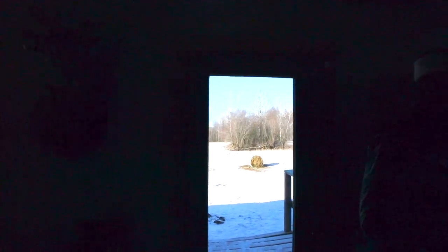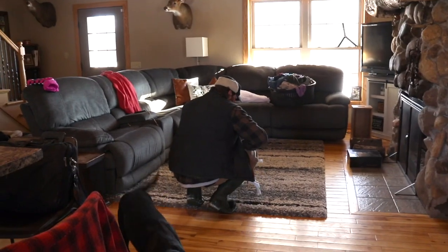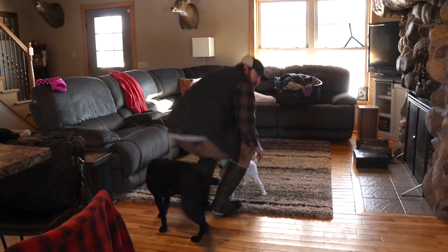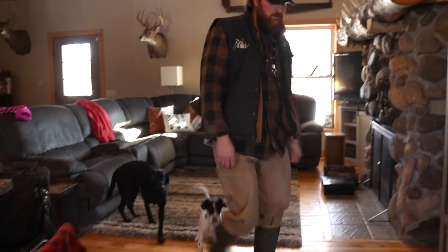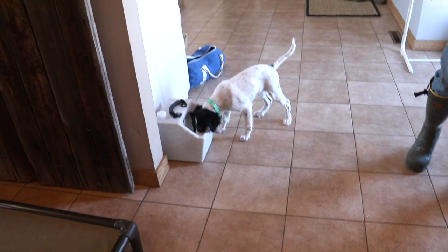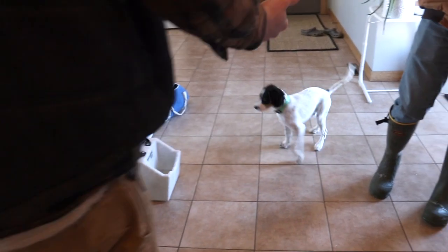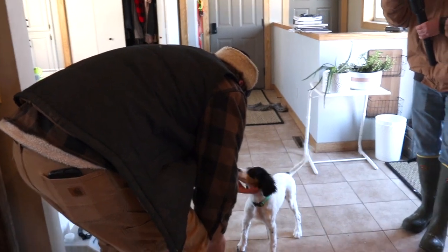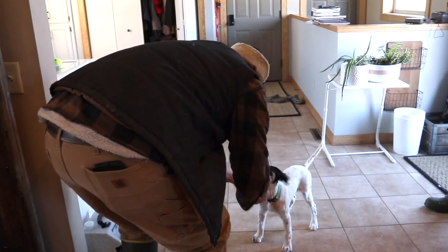So a lot of that issue was with you guys hanging out. Now she doesn't have anywhere to go. And look at the change, look at the difference. Now she's in, she's curling in. So in the house, it's a whole different story. Good girl, good dog. She gets a little bit of freedom. She gets to move. Good girl. But she doesn't have anywhere to run off to. So I can walk up to her. Good girl. And this is where we're gonna get really good at recall.